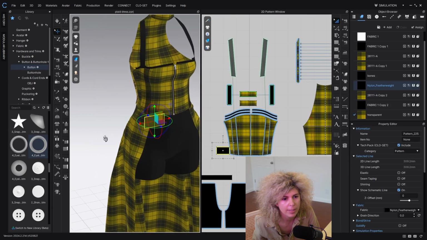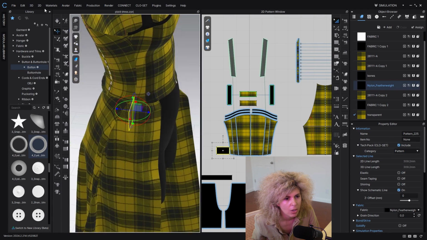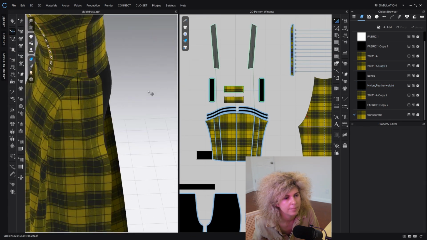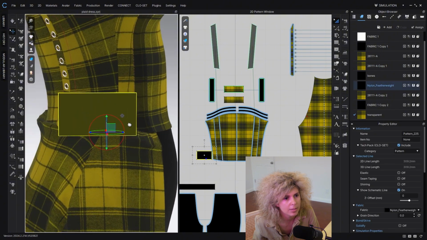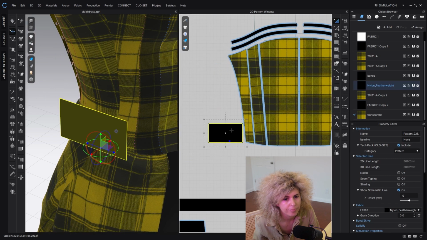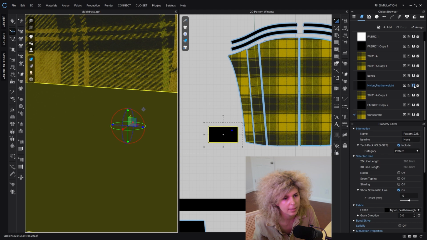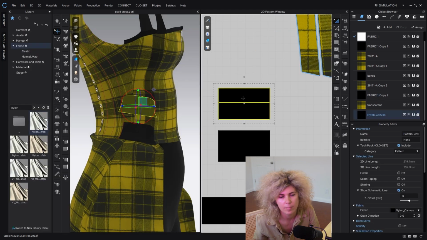Okay, I'm going to create this rectangle too. So it's basically on the side. Okay, that's good. This is going to be for the laces. It's going to be a little better in a second.